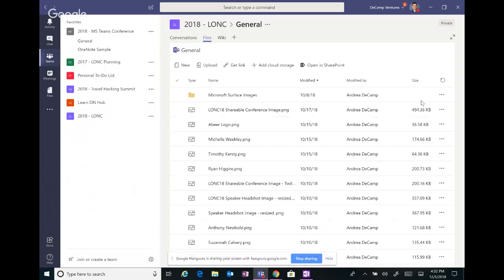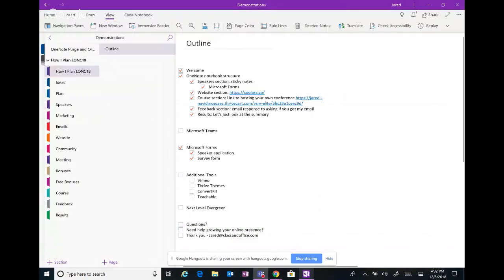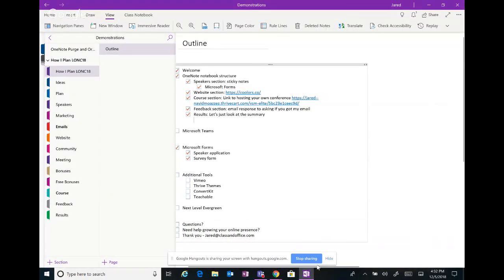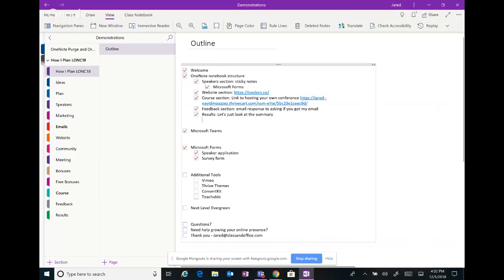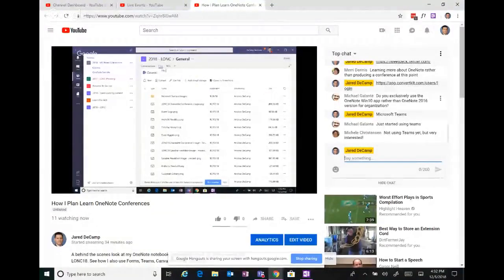It's really helpful, especially if in the future we have more people on the team, or in your organization you're doing stuff with 5, 10, hundreds, thousands of people. Teams is a great option for that. Okay, so that's Microsoft Teams, and I primarily use it for the file upload, which is a significant underuse of the program. I fully admit that, and hopefully I'll just continue improving right along with all of you.